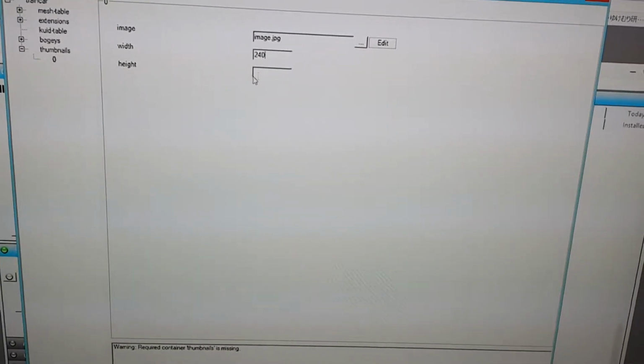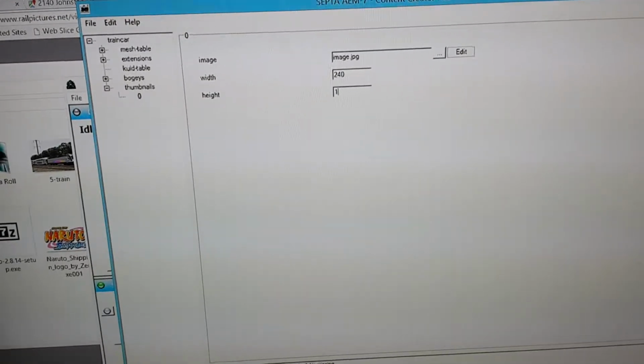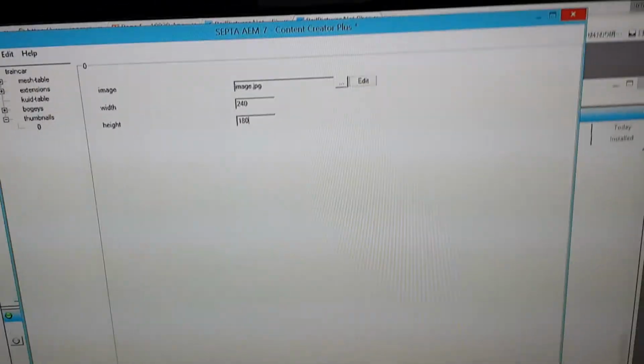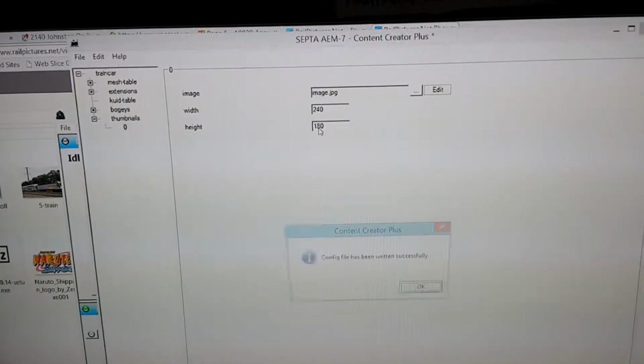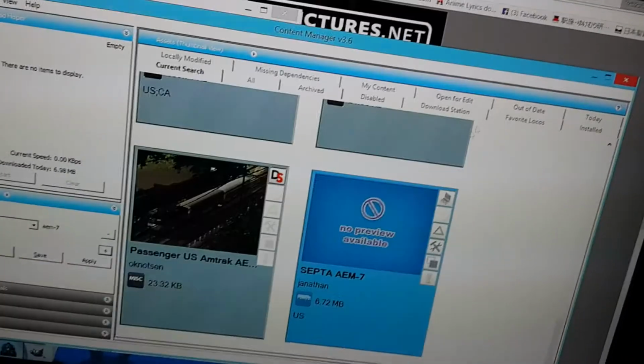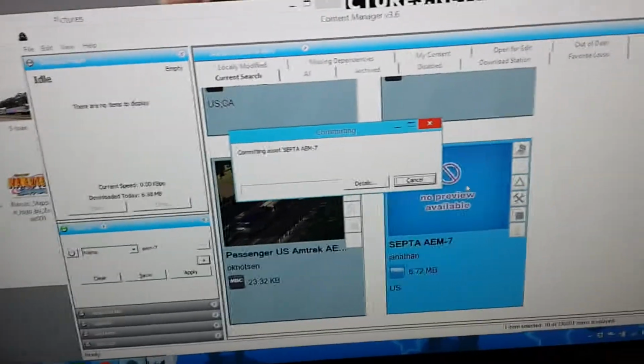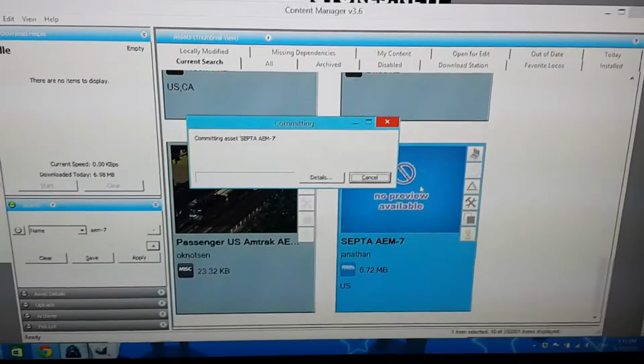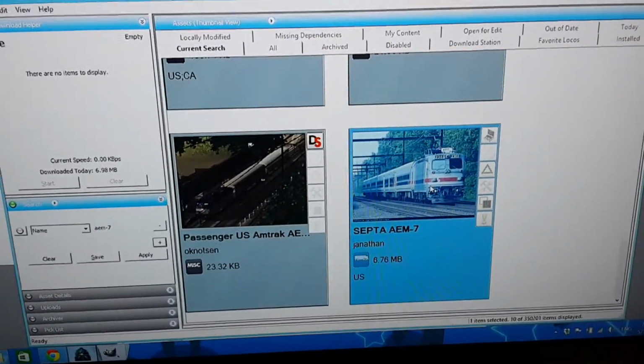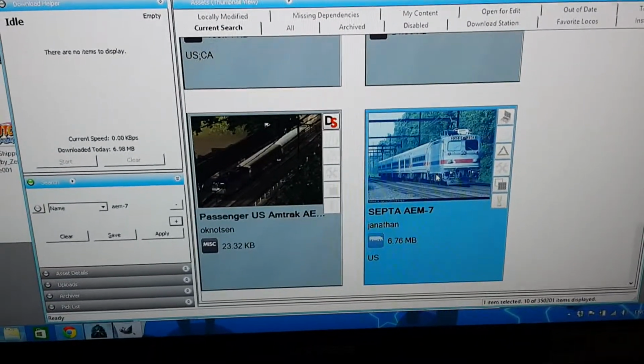You type any other number other than that, it's not going to display. On the bottom one, type 180. And then just Control S. And then Control M to commit it. Now it has a preview image.